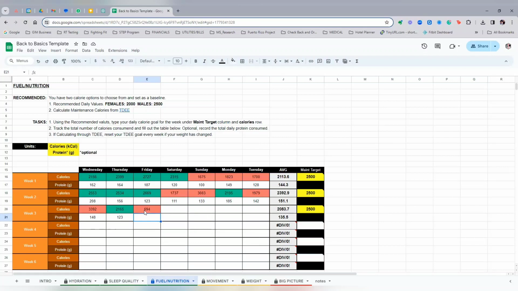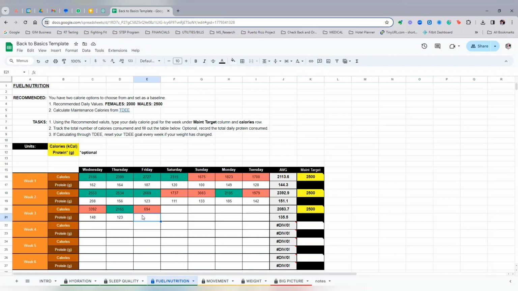If you're within 10%, like 90% to 110% of your calories, it'll be green. If it's within 20% variance, so 80% to 120% of your calories, it'll turn yellow. And anything outside of that window is going to be red. Okay. And we're really trying to shoot for more green days, more yellow days than red days.